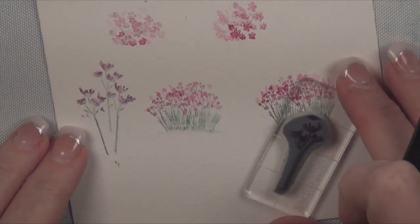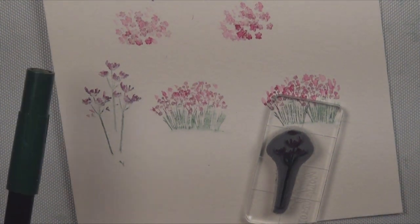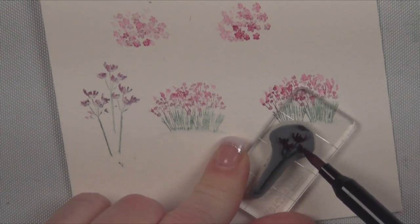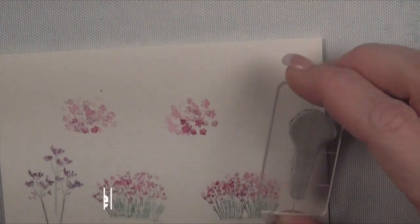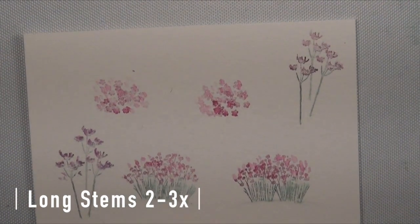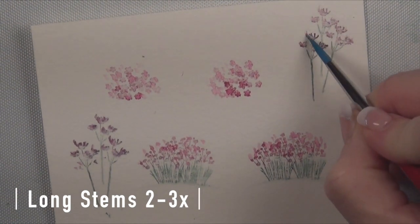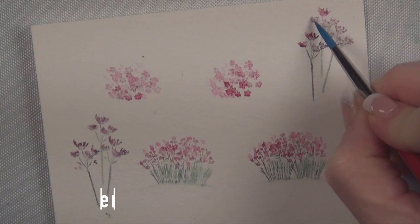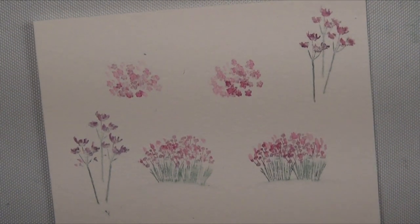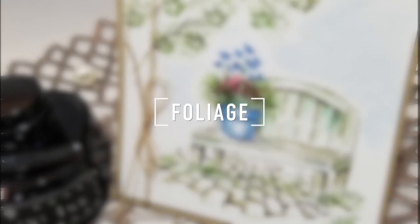So let me show you that one more time. I know that sometimes it's easier to learn by somebody doing rather than telling you what it is to do. So I'm going to do one, angle it, and then bring a third one up to form a little grouping. And you'll notice I'm not making a blob out of these. Each time I pinch my brush off, and I do not add water to the stems. We'll just leave those alone.